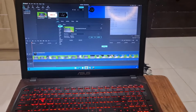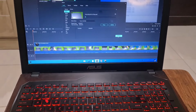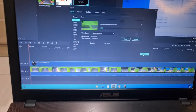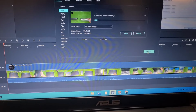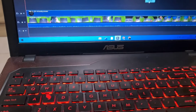Okay, just wait. So here it is, how I edit a video on this laptop. As you can see, it handled it quite well, almost perfect, I think, and quite smooth, because of the CPU. This laptop has an Intel Core i7 7th Gen 7700HQ, and also an Nvidia GTX 1050 for the GPU.